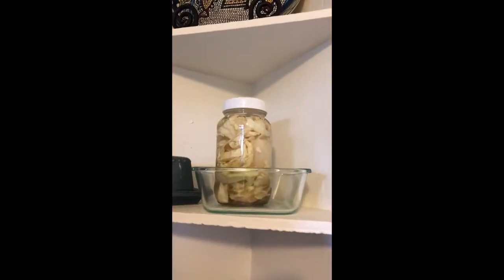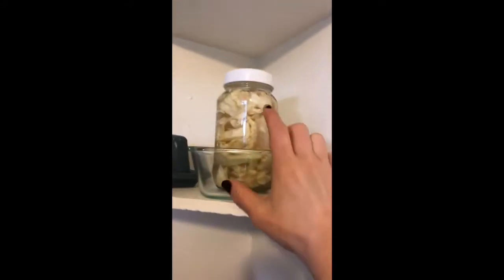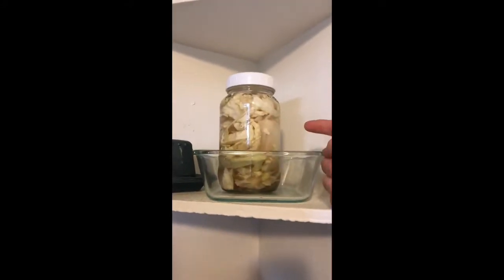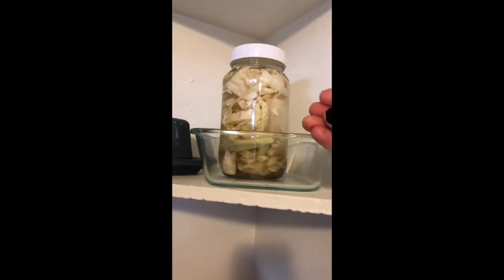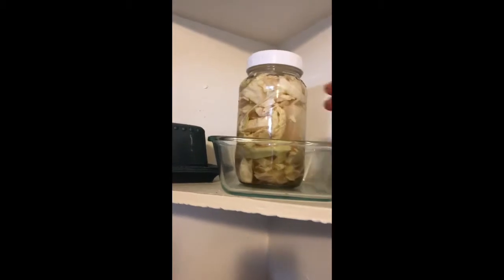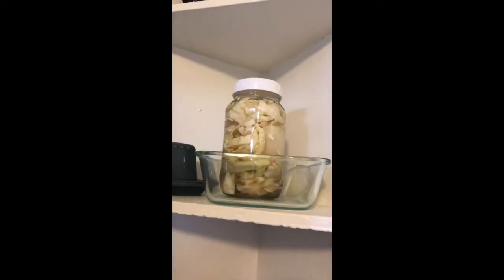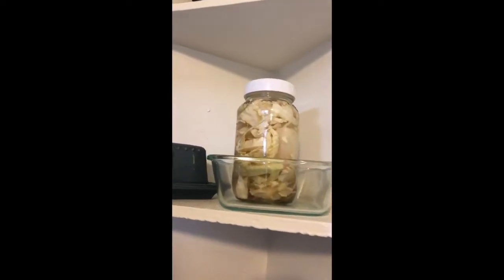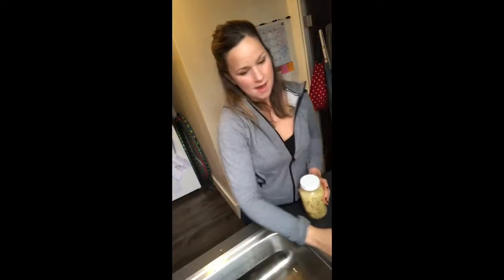The dish will help protect your shelving from any explosions that might happen, because the natural bacteria that start to feed off the sugar in your ferment will create gas, and they burp. If there's too much of a buildup of gas in your jar, it'll just explode all over your shelf, and you'll be super sad. So just put your ferments in a container like this.